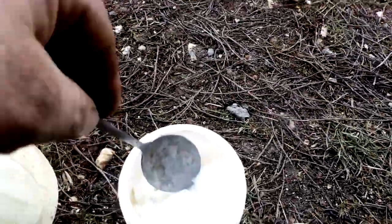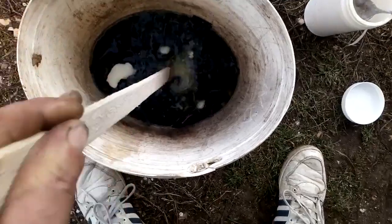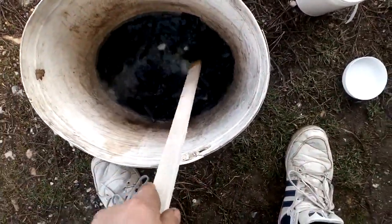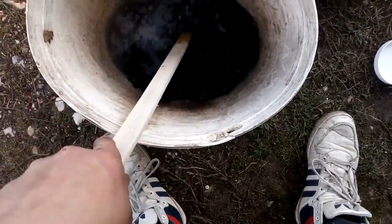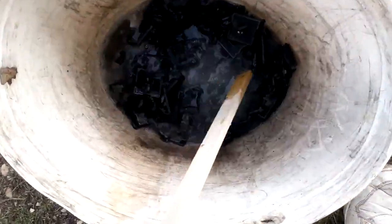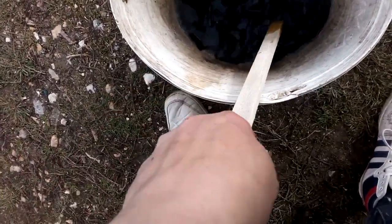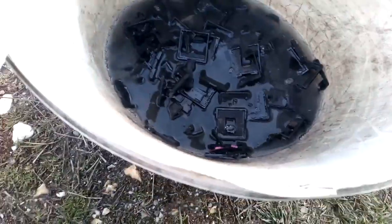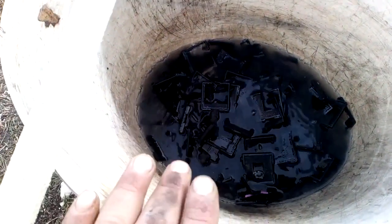So now I add a big chunk of sodium nitrate. Now we're gonna stir that. Make some Poorsman Ar. You see how it changed color. Now we wait for that solution to boil, and we will add that in this bucket, make the solution hotter and start some reaction, okay?